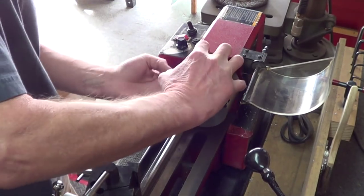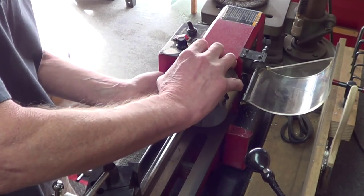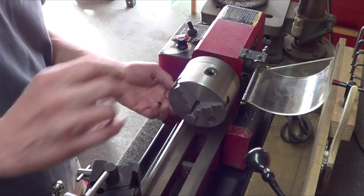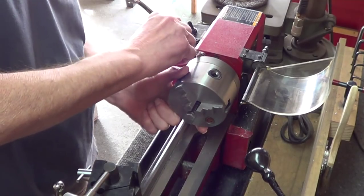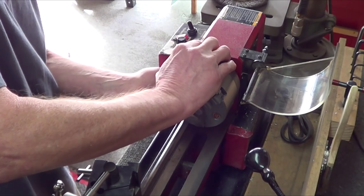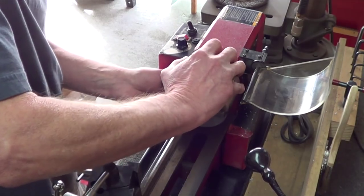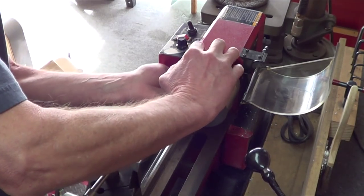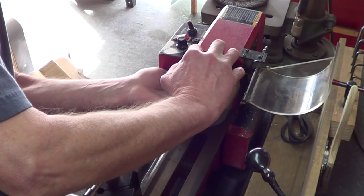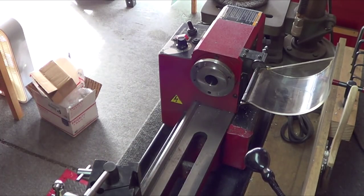All right, these are always fun to do in this confined area. There's one, got it. Two. Loosen them enough. There. There we go. All right. There's two, got it. And the last one. Three. There's the chuck off of it.